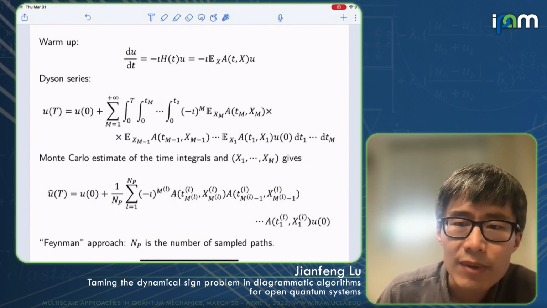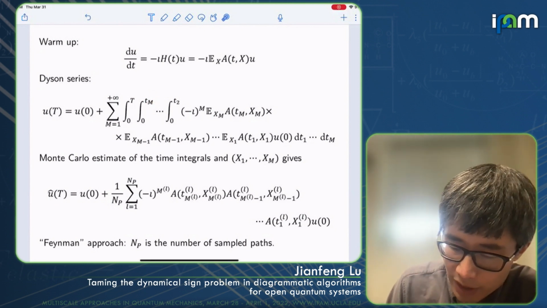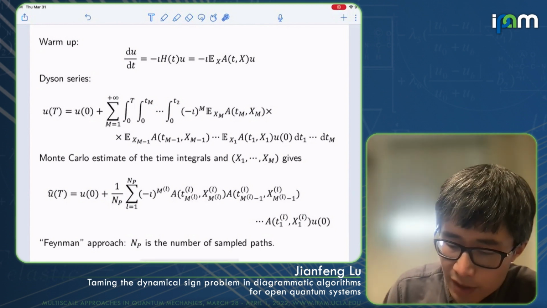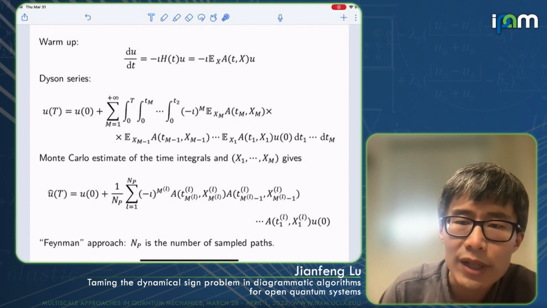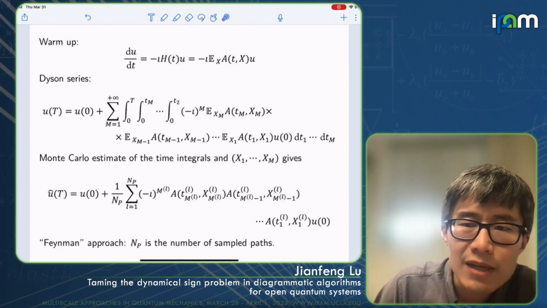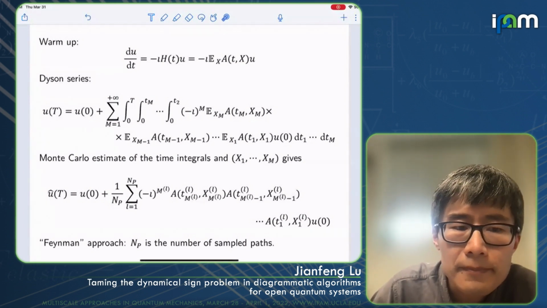And then for each time, what you need to do is that for M, you need to sample all these times from T1 to Tm, okay? And for each of them, I denote this randomness by X, okay? So you sample some random realization of this A, so that the average of them will give you the Hamiltonian. And then if you do this many, many times, this would converge to the Dyson series.